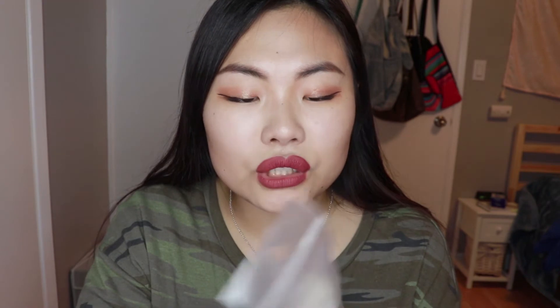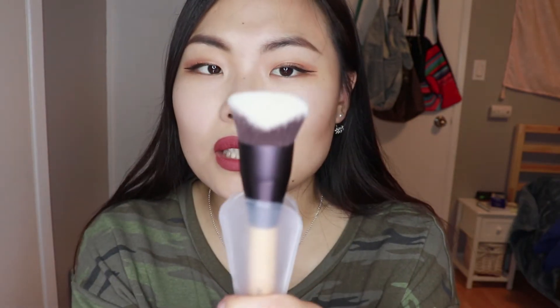Moving on to Innisfree products — here is a foundation brush and I'm really excited about it because it's shaped really weird, like a V almost. It's very angular, so I thought maybe this would be really good for thin layering and working foundation into the skin, getting into the nooks and crannies of your face. I'm really interested to see how well this works. I also got some bronzer slash contour shades — this is in the shade Peanut Cookie. A Korean beauty influencer I follow used this to contour her face, and her skin tone seemed similar to mine with a little warmth and yellowness. I also picked up a different shade called Ginger Cookie.